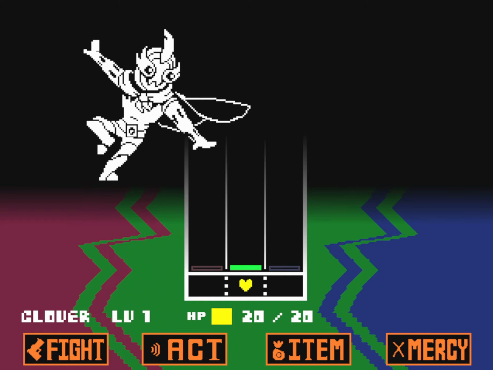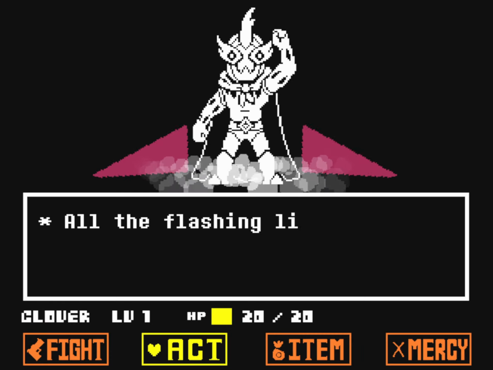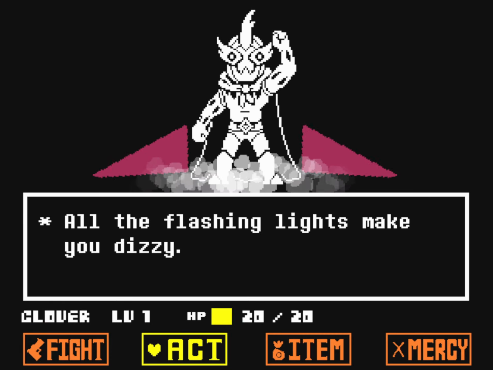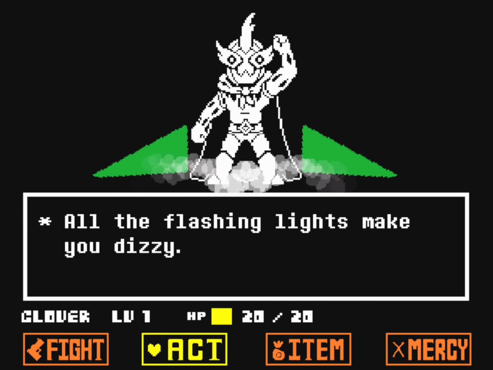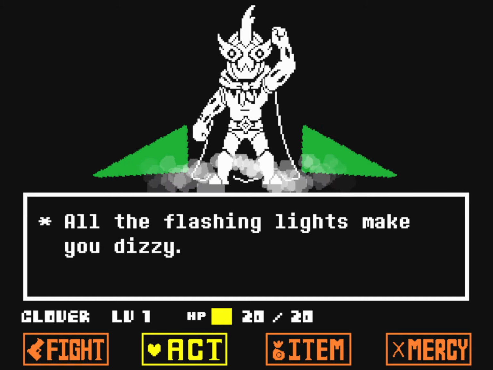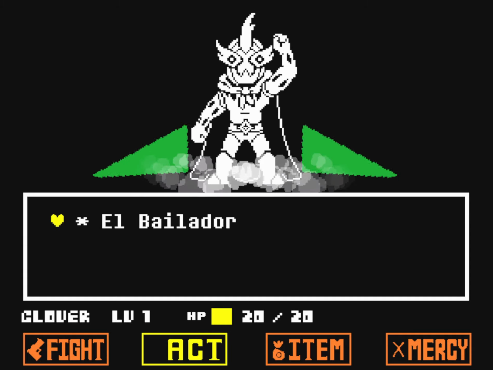Oh, this actually reminds me of something. It looks like a Mettaton character, but the attacks are similar to that of Undyne. Well, not totally similar, because Undyne is more like blocking left, down, up, right. This has the colors, okay? But you also have to like block? Technically block? Hit the notes at the right time.